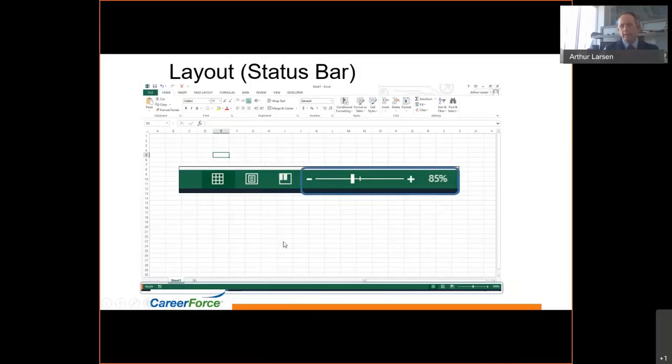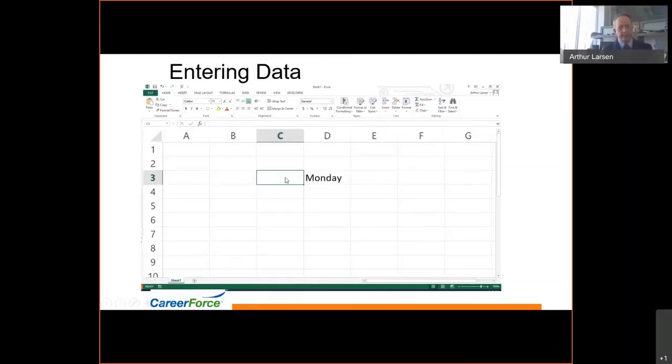All right, and then Zoom. I use Zoom all the time. Zoom and the view buttons, by the way, don't change how your document is printed, just how you're viewing it. So if I want to zoom way in on a cell, all I have to do is move this slider over and it's going to look much larger. Of course, you won't be able to see as much of your spreadsheet at that time, but sometimes you just want to zoom in because it's easier to deal with, and especially if you're presenting information. Let's take a look at this. So I'm going to bring up my Excel document here.